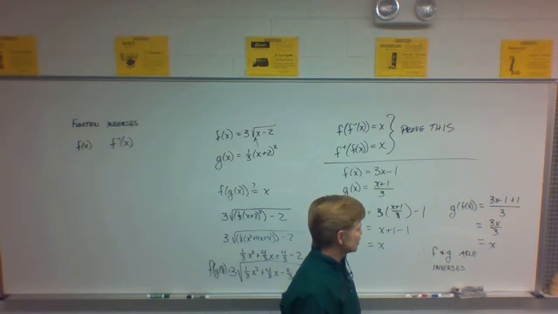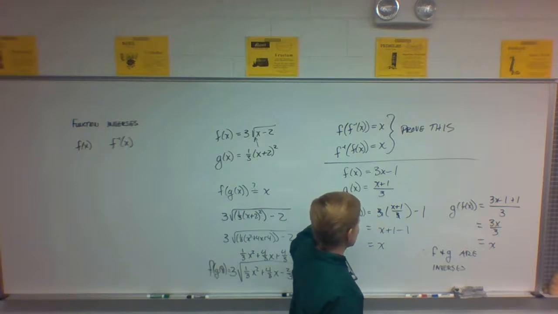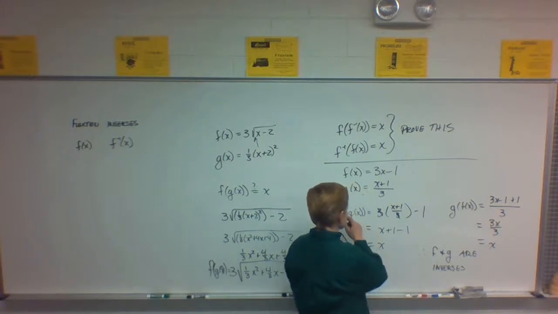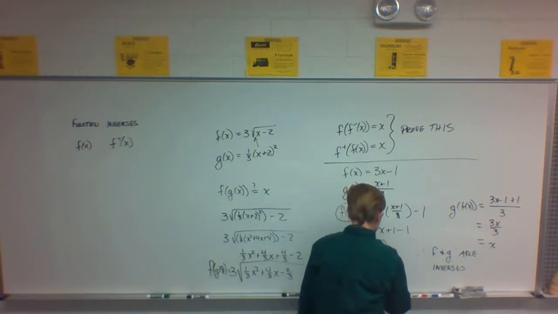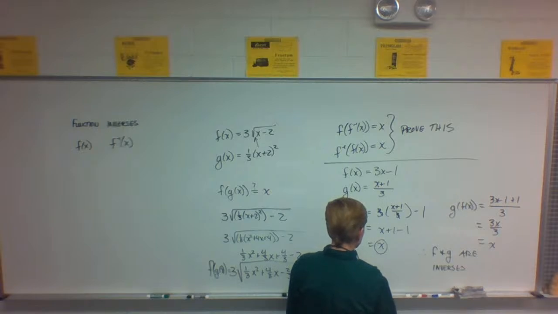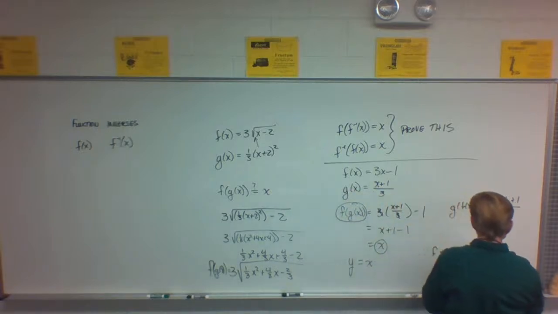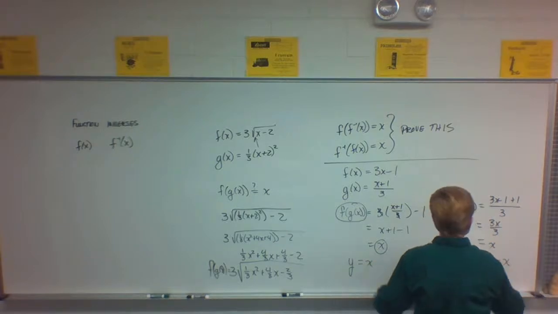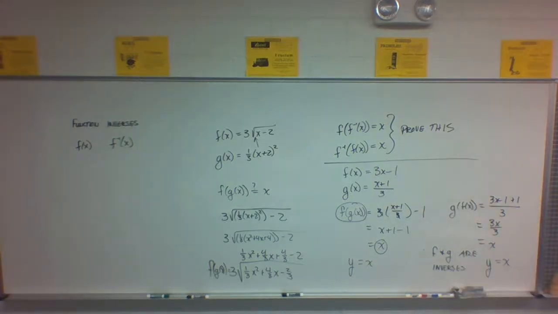I don't know if this will make any sense to you or not, but do you remember I told you yesterday, whenever you do something with two functions, it creates a new function. It's like F plus G or F composed with G. This function is a new function that ended up being X. In other words, right here we had a new function Y equals X. Here, this new function we created is Y equals X. How come? Because if they are inverses, they take each other back to the reflection line Y equals X. If they are inverses, they take each other back in the inversion and return each other to that line of reflection. That's why it has to be Y equals X.